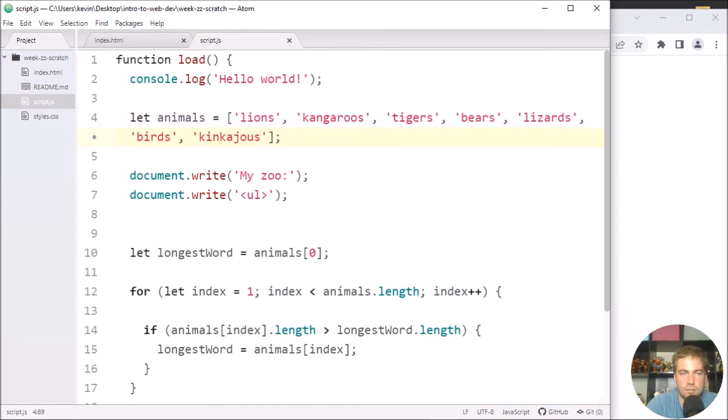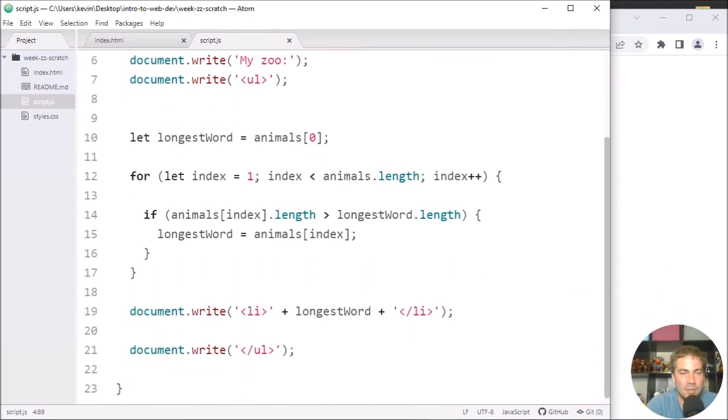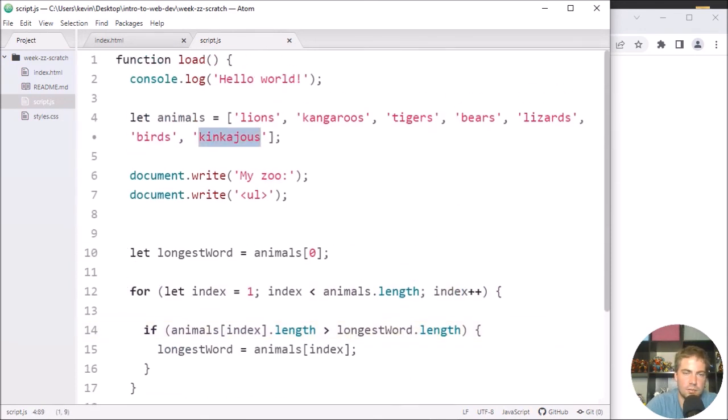Okay, so they're actually the same length, which makes sense because of the way this comparison is working. When it gets here and it sees that Kinkajou.length is 9, it compares that to kangaroos.length, which is also 9, and it says, hey, is this length greater than this length? It's not greater than, it's equal to, so it doesn't actually reset it.